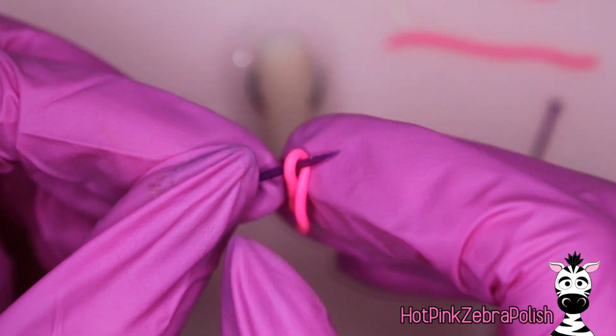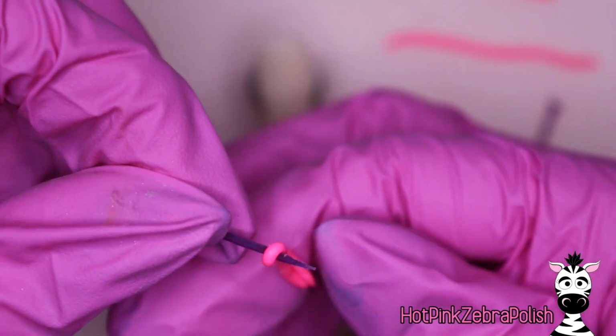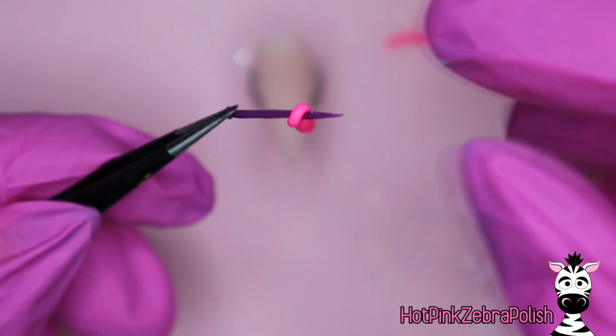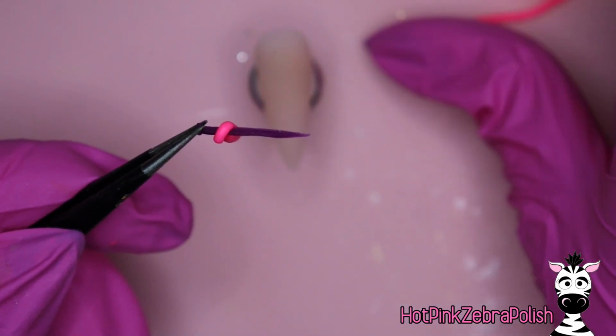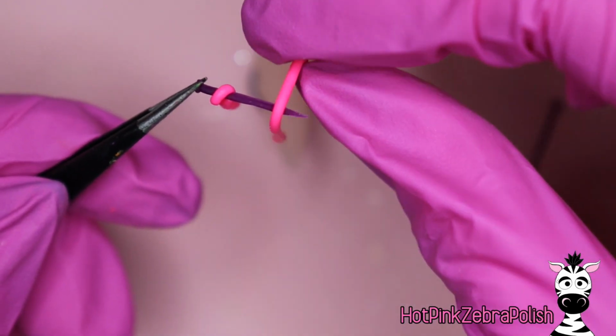So then you're going to gently pinch the ends of that yarn together, and they're going to stick to themselves, and then twist. Once you have the first one done, pay attention to whether you're twisting counterclockwise or clockwise. That is so crucial to this. So just make mental note of which way you twisted. Grab your next line of yarn, drape it up and over the knitting needle, making sure not to touch the first one that you did.